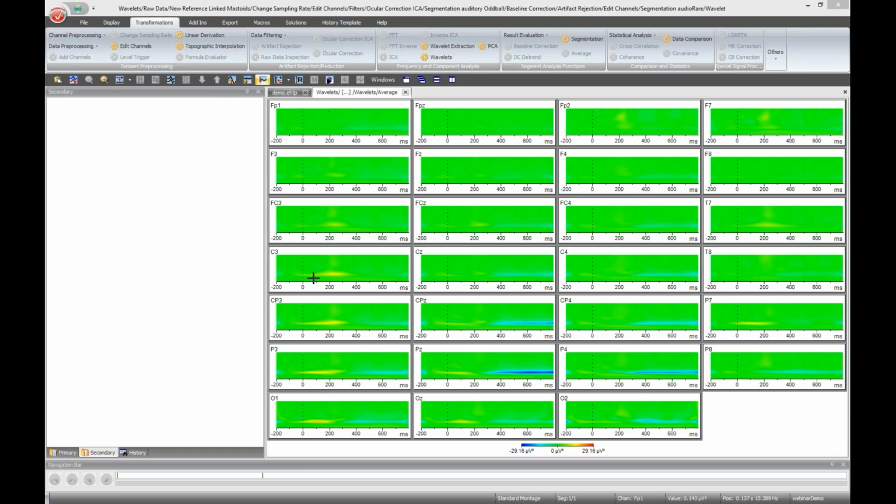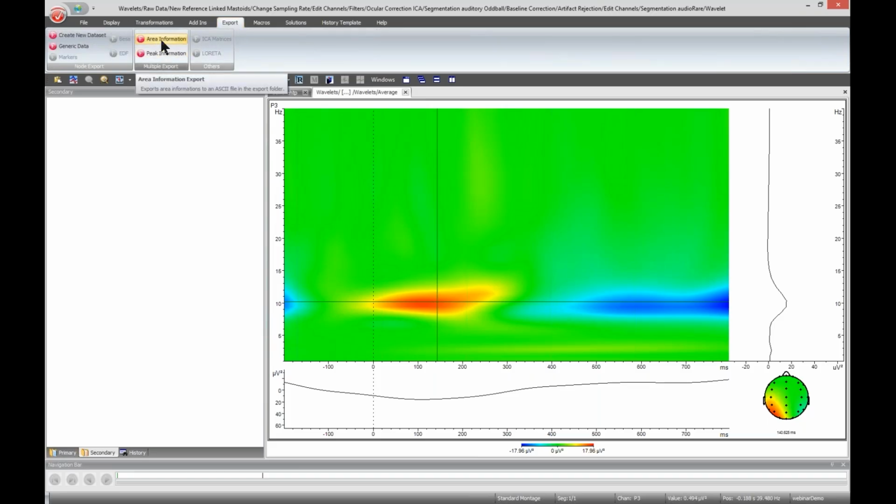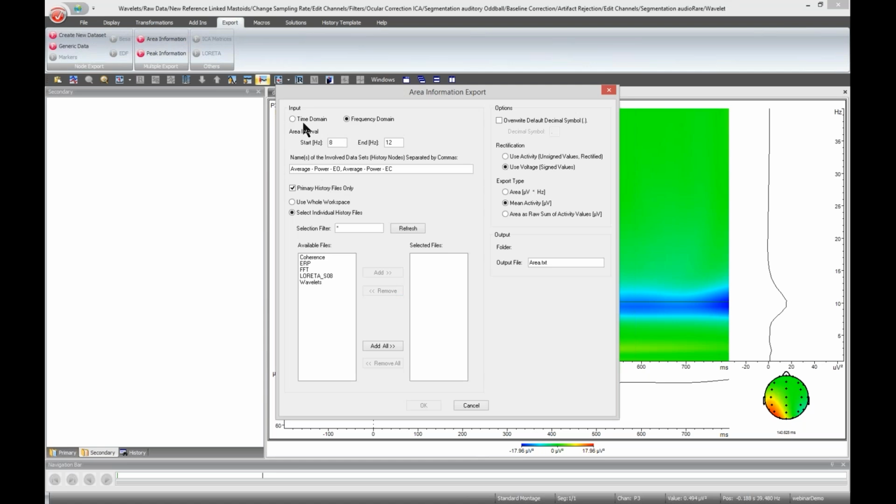What people would do, for example, based on a hypothesis, is they know some kind of time area and also frequency range. And by using, for example, wavelet layer extraction, you can reduce to a certain layer of the wavelet. And then using export area information, because after reducing the frequency domain to one layer, you can then select a certain time range.